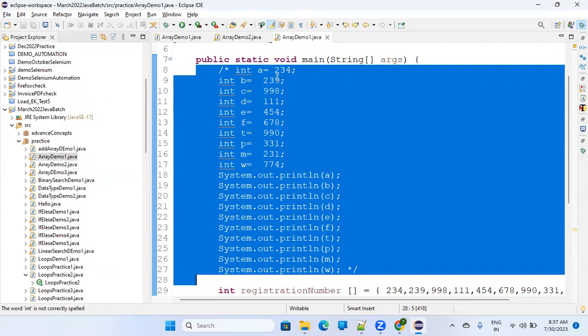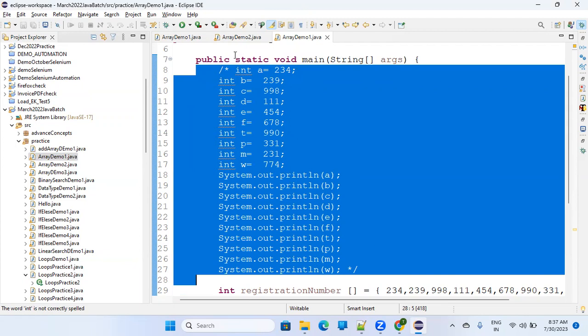So let's assume these are the roll numbers of 10 students who are sitting in some exam. And you want to print all those roll numbers. So it's a big program because you have to store 10 different roll numbers. So you will require 10 variables.